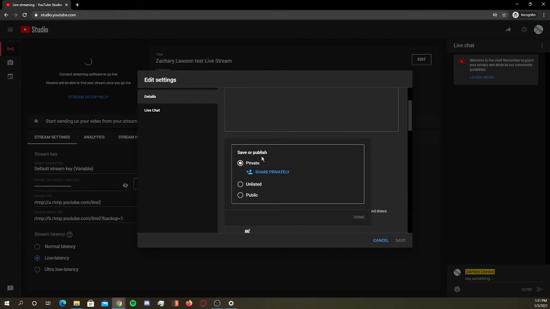And going down here, you're going to need to set your visibility. One thing you're going to have to do is decide whether you want to stream private, unlisted, or public. Each of these have different settings, but they're all really similar to the Google Docs settings. Essentially, public is public. When you make a live stream public, anyone on the internet who's browsing can find that link. When you make it unlisted, they have to have a link, similar to Google Docs. But when it's private, that's only for testing purposes, and only you can see the stream that's up.